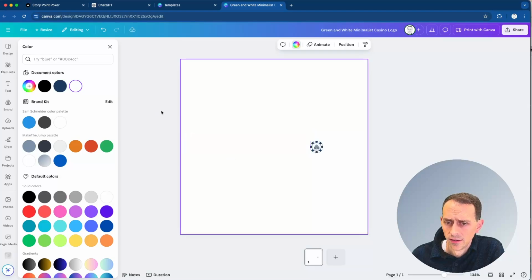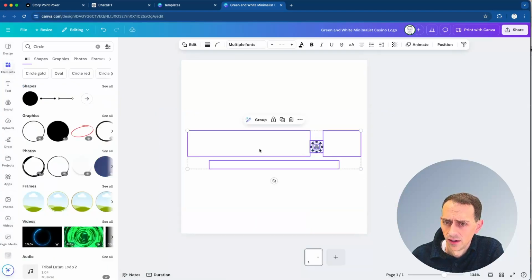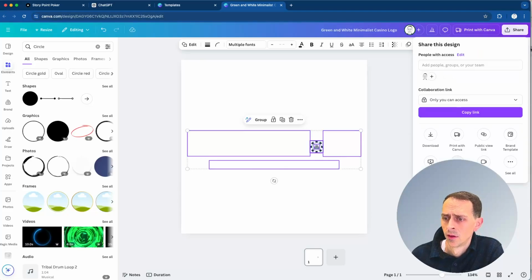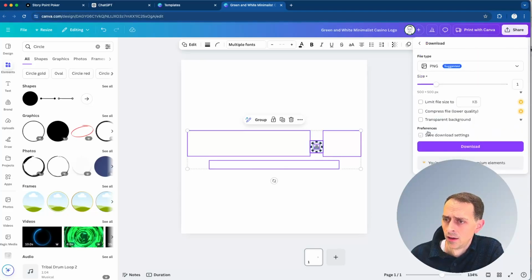And what that does, you see our stuff is still there. You just can't see it. Okay. Which is too bad for previews and stuff. So I'm going to undo this after I'm done here, but I'm going to share it out and we're going to download it. Now you want PNG for transparencies like this, and we'll use 500 by 500.